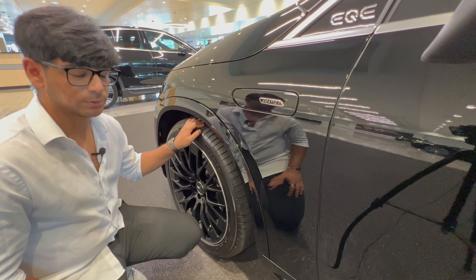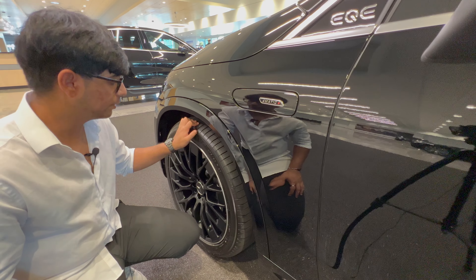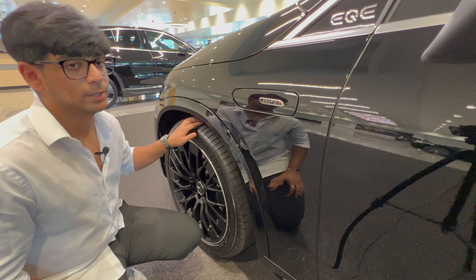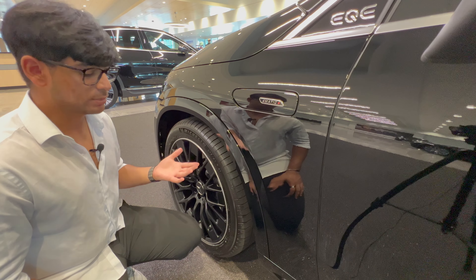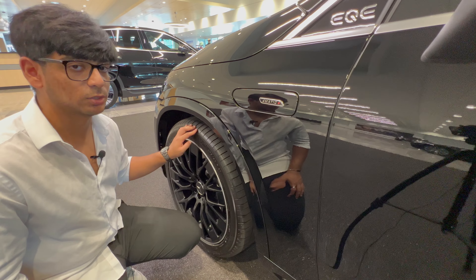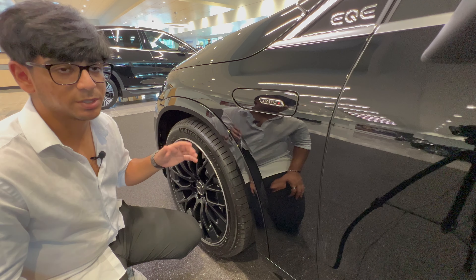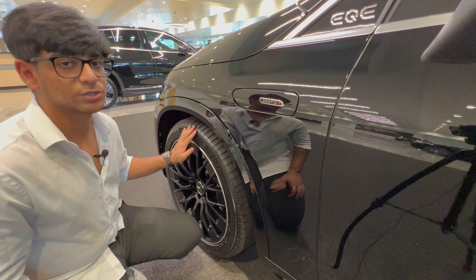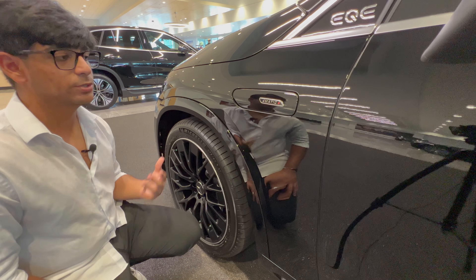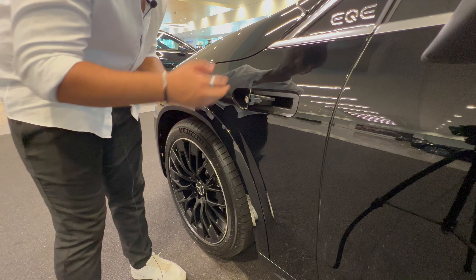For charging, this has 170 kilowatt DC fast charging enabled, which means you'll get about 100 miles every 15 minutes. This vehicle can give you up to 269 miles of range on a full charge — the range is lower because it's a performance vehicle with a slightly smaller 90.6 kWh battery compared to the 120 kWh unit in the EQS. You're looking at around 20 to 30 minutes at a fast charger to top up. One thing to note: this hood doesn't open, so the washer fluid is accessed through a small door — give it a push when the car is unlocked and fill it right up in there.